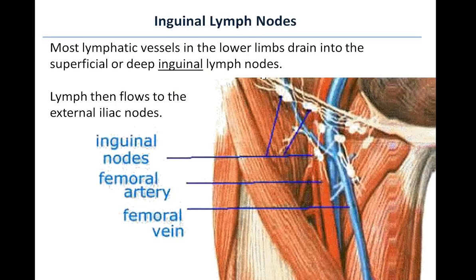In the next few slides, I'll just briefly mention some of the regional clusters of lymph nodes. One of the most obvious ones are the inguinal lymph nodes. These are located in the inguinal region. Typically you'll get them clustered together here, where you get, say, from 10 to 20 lymph nodes all clustered together. And what is happening is lymph is being recovered from the lower limbs, the genitals and the gluteal region, and as it passes through, it's inspected in these regional clusters.